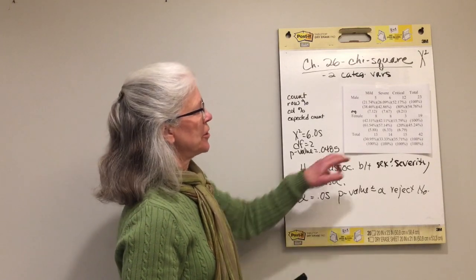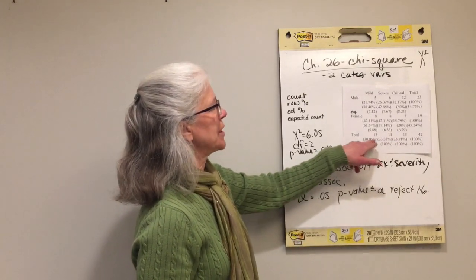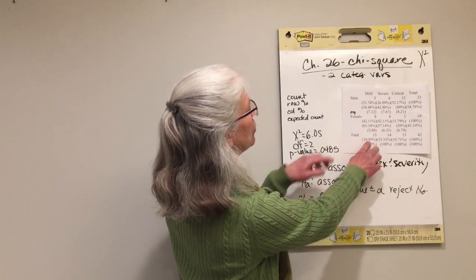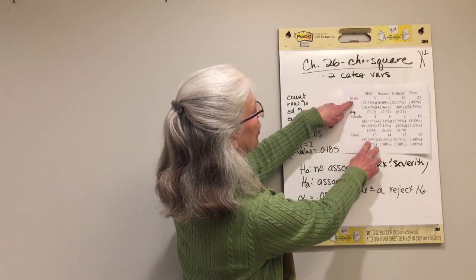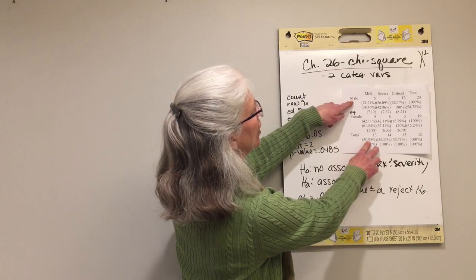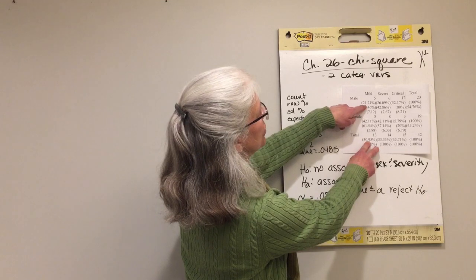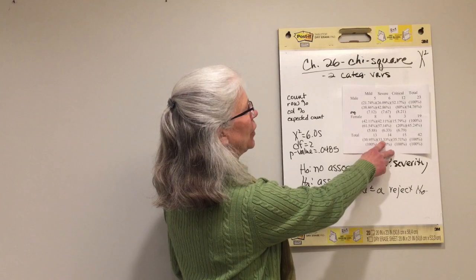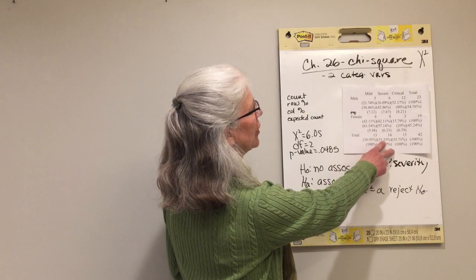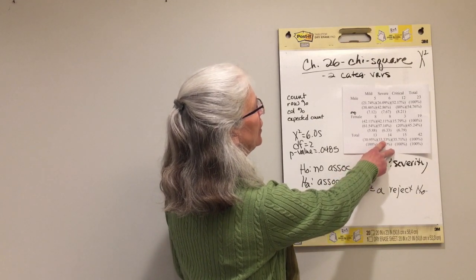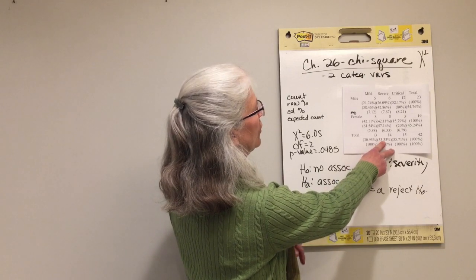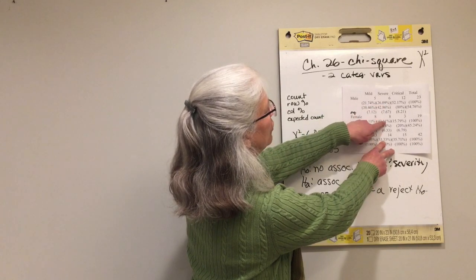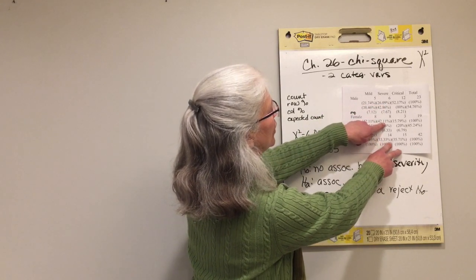If there was no relationship, we would have expected these overall percents to apply to both groups. So we would have expected about 31% of males to have mild disease and about 31% of females to have mild disease. But that's not what we saw. Only 22% of males had mild disease and 42% of females had mild disease. If there was no relationship between sex and severity, we'd expect 1/3 of males to have severe disease and 1/3 of females to have severe disease. Well, that one's closer. We saw 26% of males with severe disease and 42% of females with severe disease.